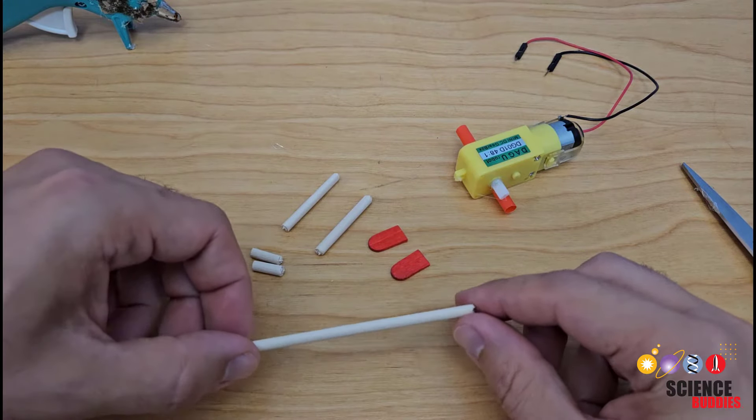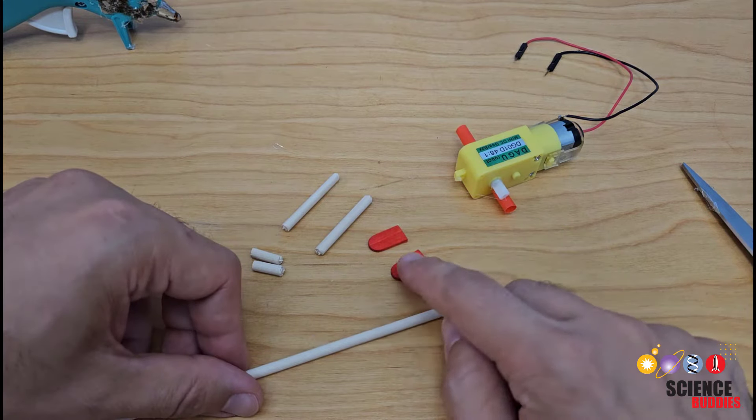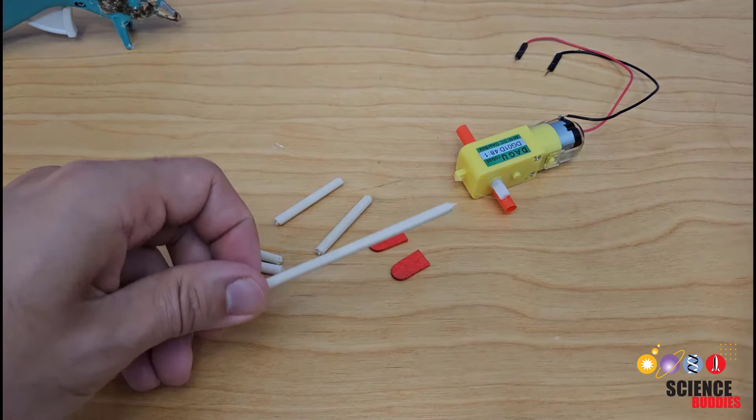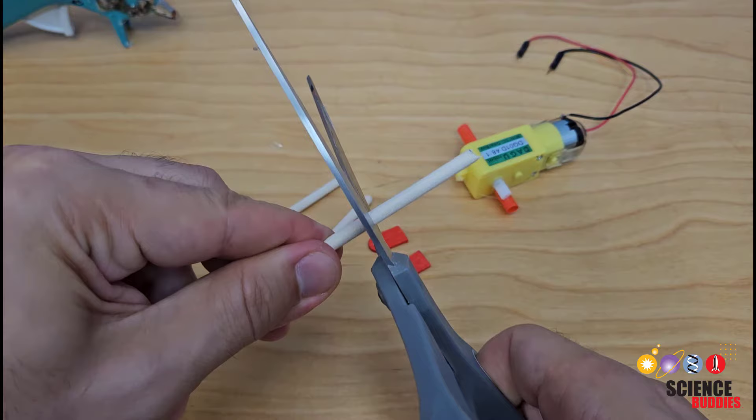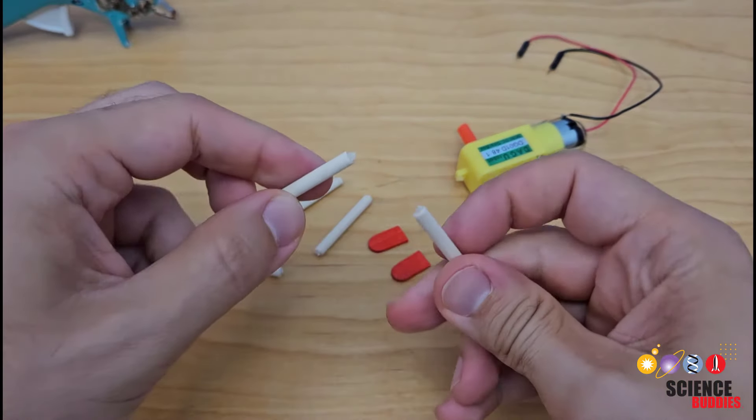Next, you'll want to build the legs. To do this, you'll need a wooden dowel that is a slightly smaller diameter than the straw and a popsicle stick. A note on cutting the dowel. You might have difficulty cutting all the way through it with scissors, but you can score around the perimeter with scissors and then bend it back and forth a few times to get a clean break.